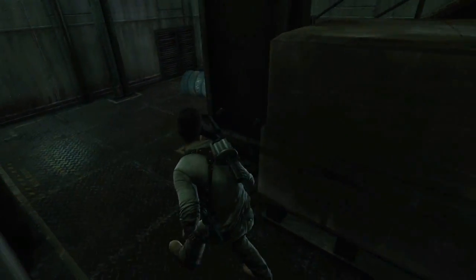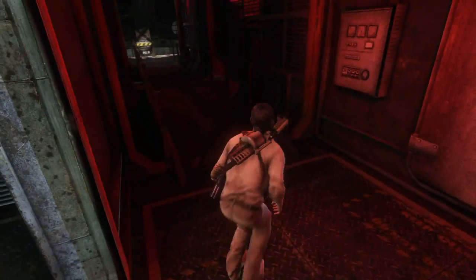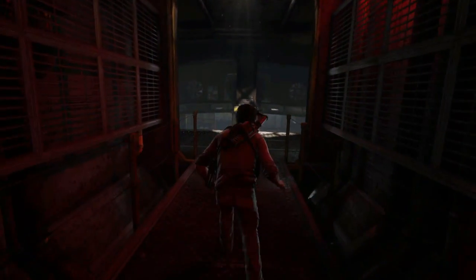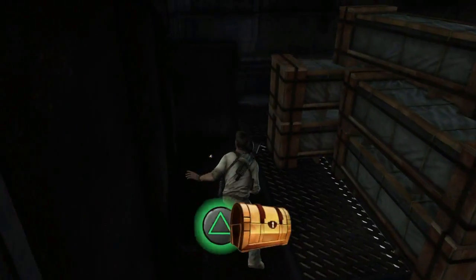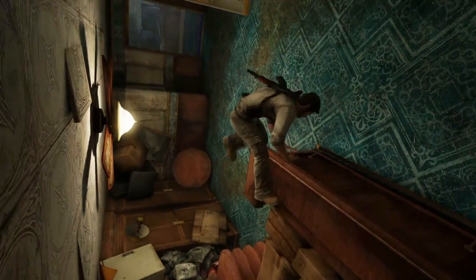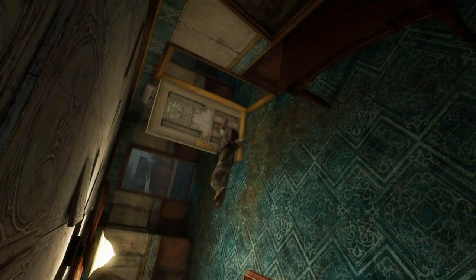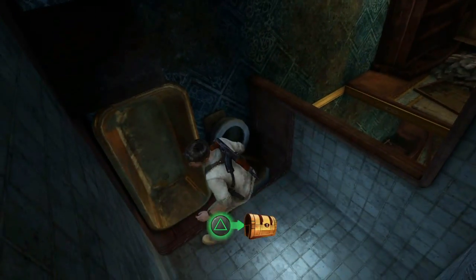So the last one for this chapter is from that staircase. You will just want to head through the door and go this way, and instead of jumping down like you're supposed to continue, you'll just want to head left and pick up the treasure here. Okay, so this is in chapter 15, and the only treasure here, when you're climbing up these bedrooms vertically, you'll just want to jump into this bathroom here instead of continuing, and you'll pick it up.